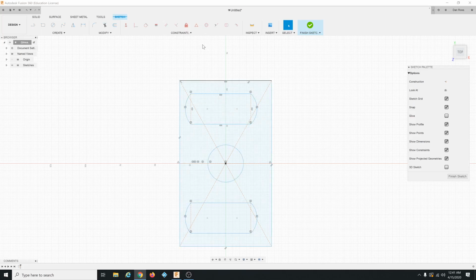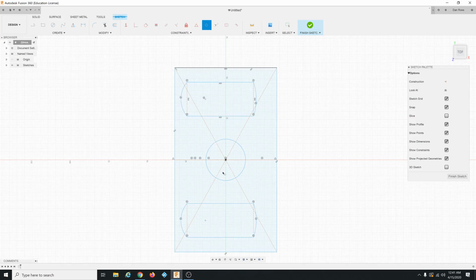Okay, so first is concentric. So click this concentric constraint button. We want this arc to be concentric with this arc. See what it does? It moves the center point of both of the arcs over here, and it puts this little symbol by them. And then it does the same thing on the bottom because of one of these symmetry relationships. I'm not sure which one, but the stuff on the top is symmetric to the stuff on the bottom. Okay, that was concentric.